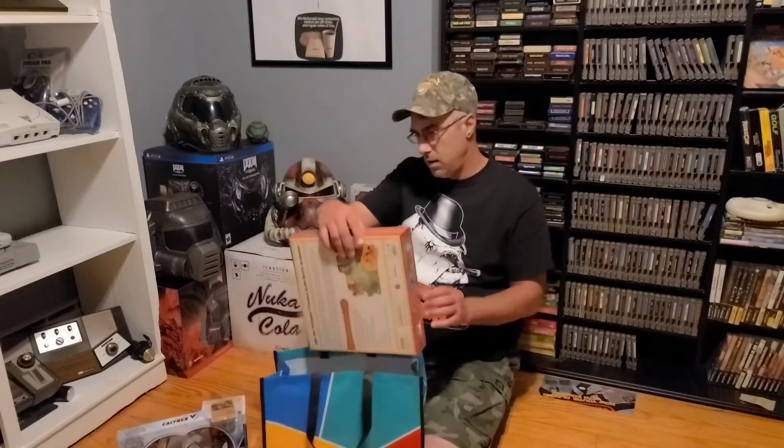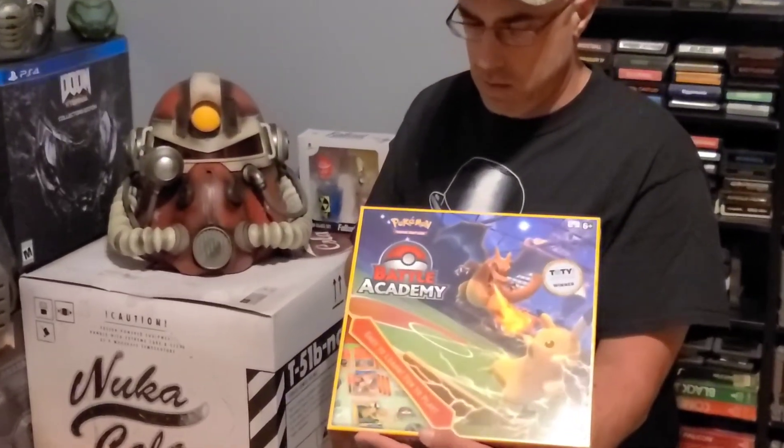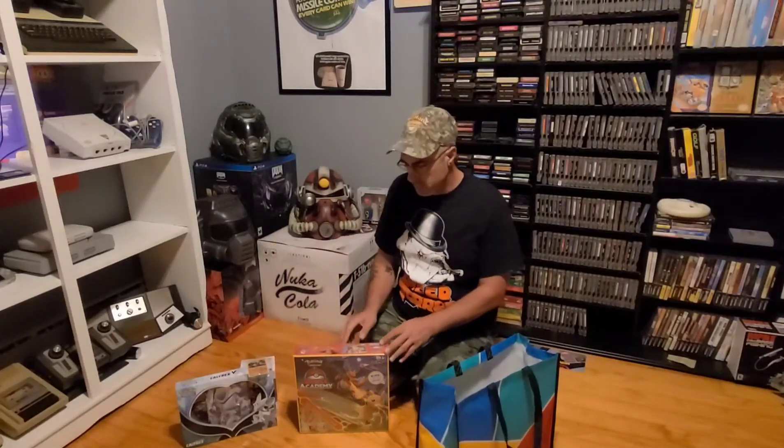It comes with one more thing and it is the Pokemon Battle Academy trading card game — easy to learn, fun to play. I guess it teaches you how to play Pokemon. I don't know if Letha would like to learn, but maybe we could hold on to it. Neither one of us play — I'm just obsessed and a trend follower. I know how to play Magic a little bit, but maybe we could learn Pokemon together, it might be fun.